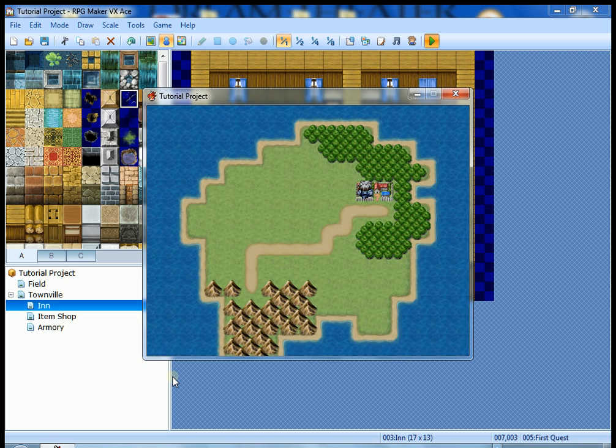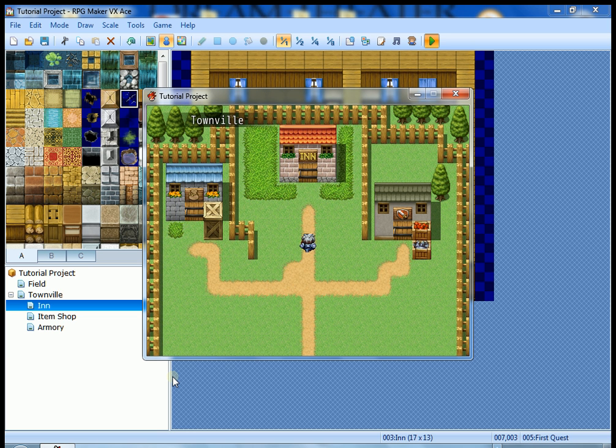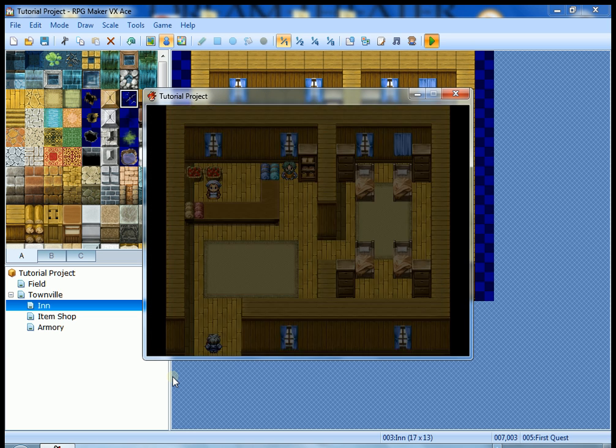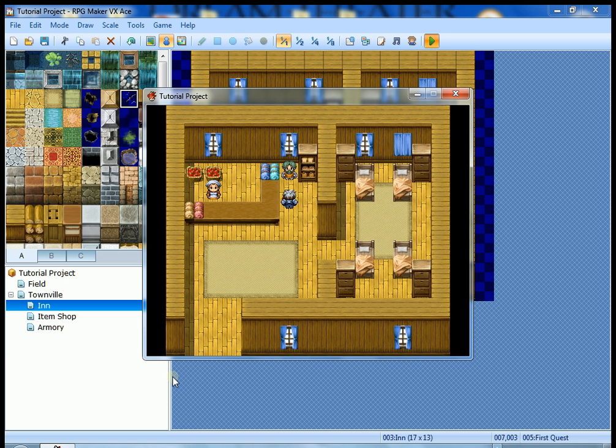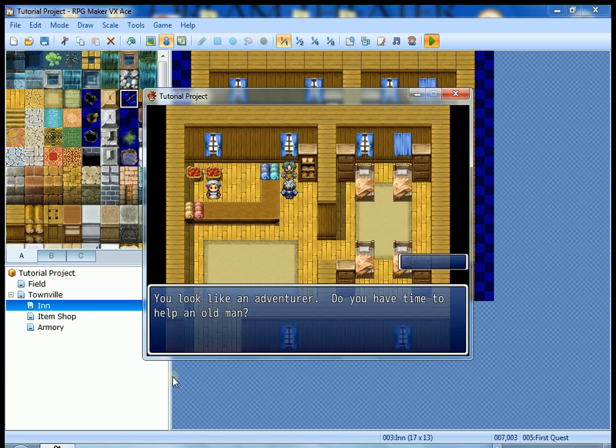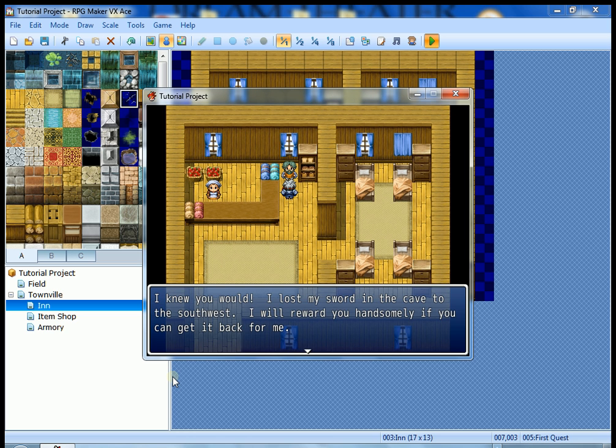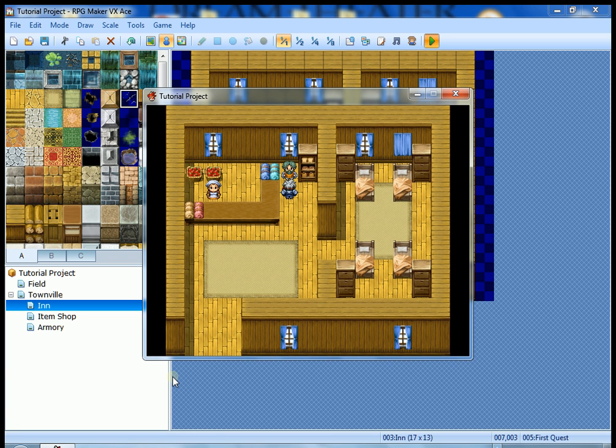Let's go into the town. Do you have time to help an old man? Yes. I lost my sword in the cave. I reward you handsomely if you can get it back for me. So now our first switch should have turned on. So when we talk to him again, he should say something different.